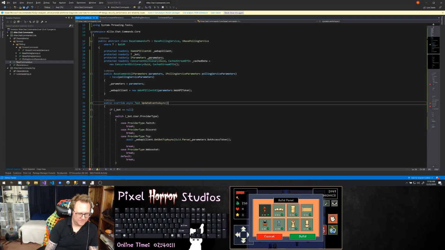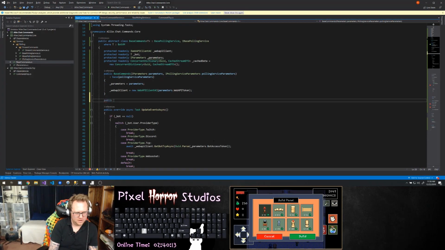Okay, you also want to have in here a public virtual void update web API token, which will be a token.